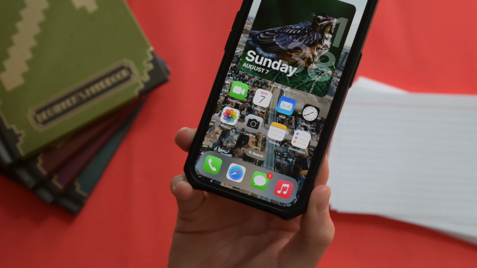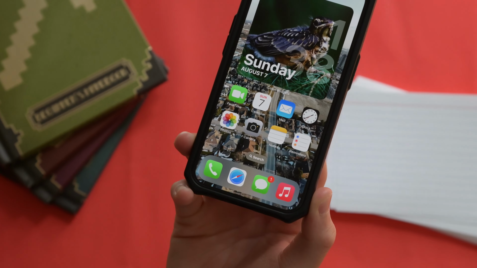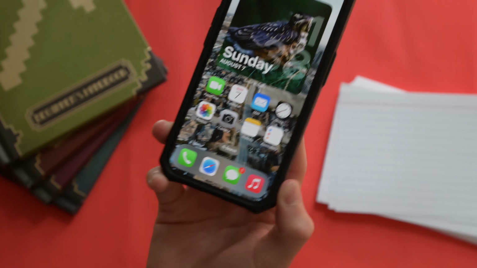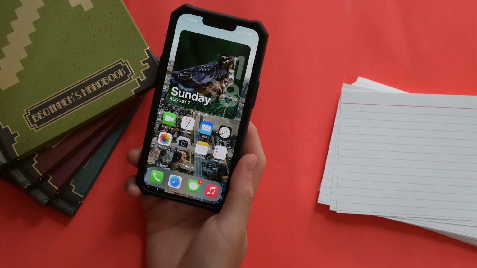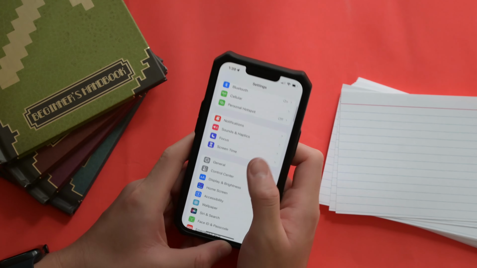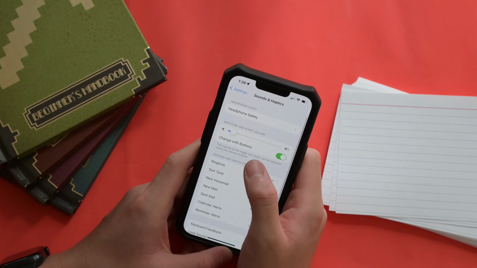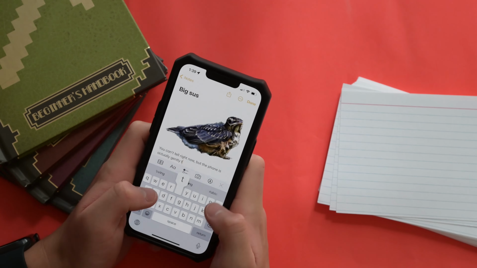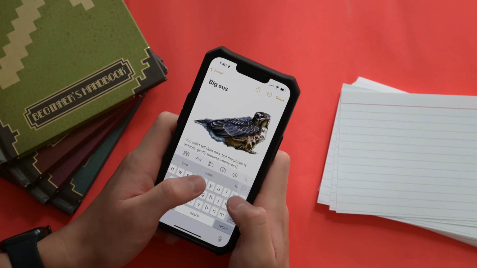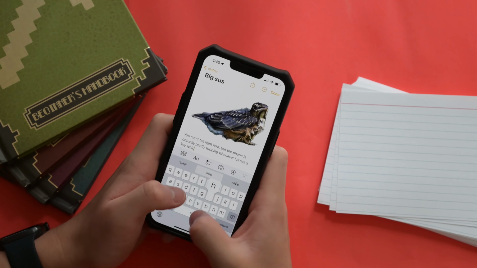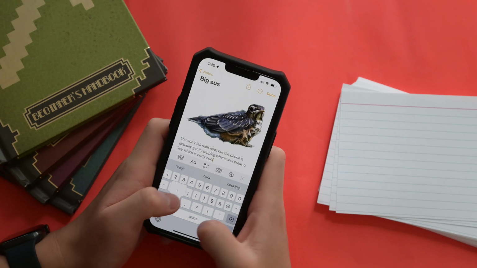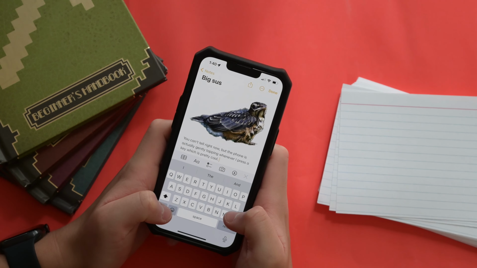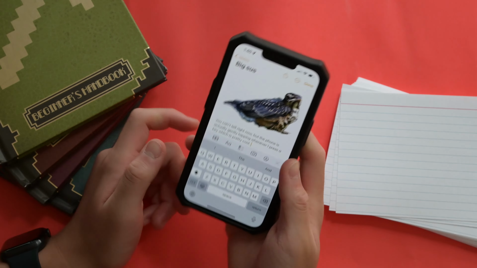That's pretty much all the big stuff in iOS 16, but what I love about these major updates is that they also include a ton of minor features that, when you put them together, still make a huge difference in the experience. Like how we finally have haptic feedback in the keyboard now. Previously, you had to use third-party keyboard apps like Grammarly to do this, but now there's a stock option in the settings app for sounds and haptics. You can't see it or hear it, but every time I press a key, I get a light tap from the phone, instead of a buzz that can be overpowering on some other phones.